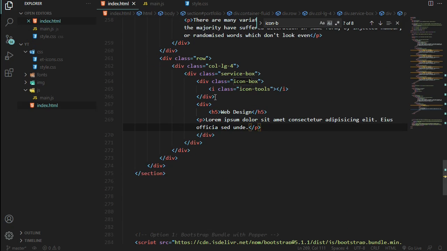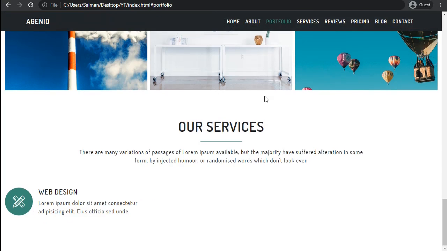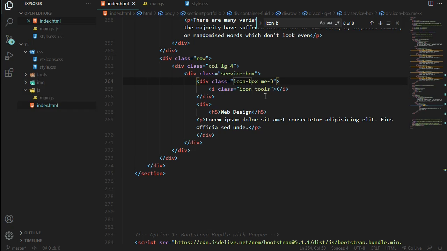And I can give margin end like 3 rem. Okay, 3 is fine, and this is going to cover 6 column space on large screen size. And I am going to increase some text.